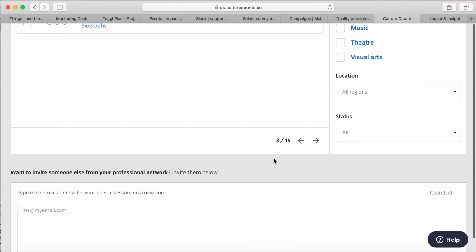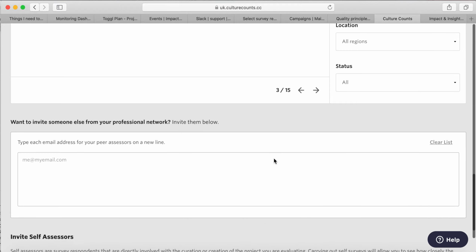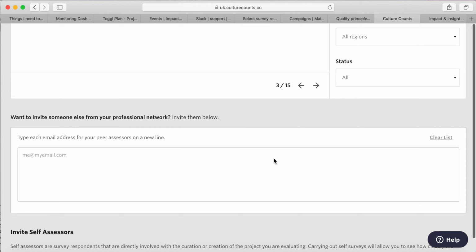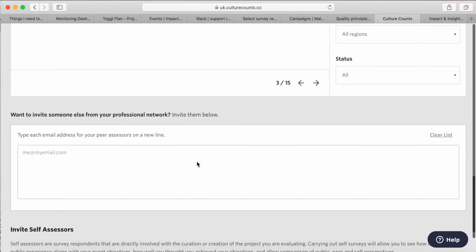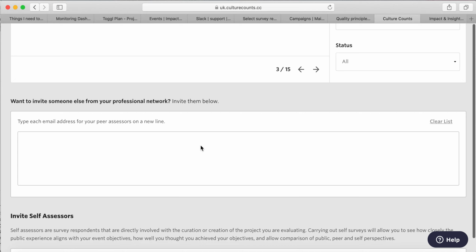Maybe they're not in this database, but I know that they would still be really great peers for my particular piece of work. So I could drop them an email outside of the system, I could give them a call outside of the system, and once they've accepted, I can pop their email address in here.